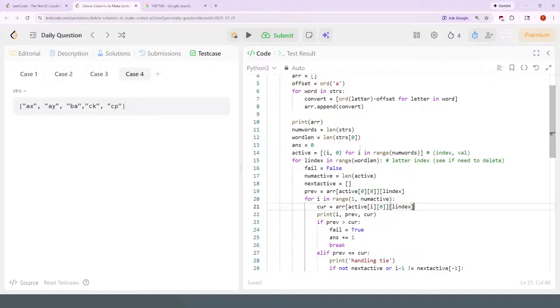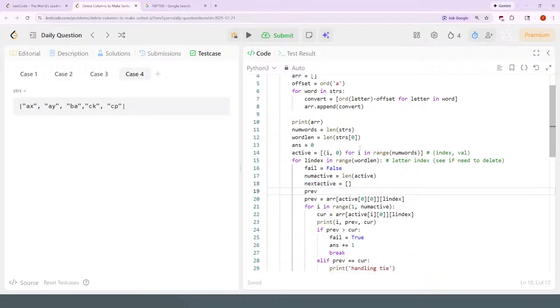So here I need to compare it based on the previous layers. I think I need to do previous index and previous value maybe. That makes sense. Active is a tuple. I think it should be previous.